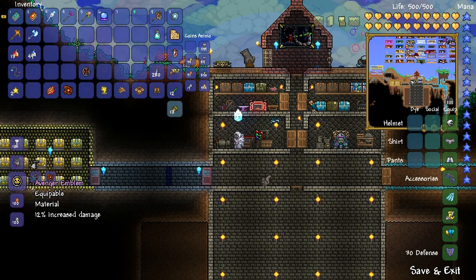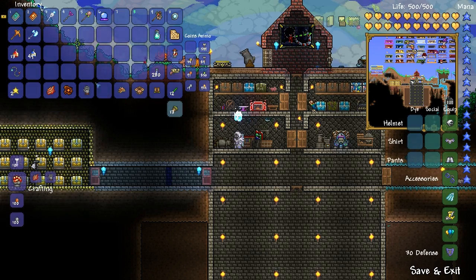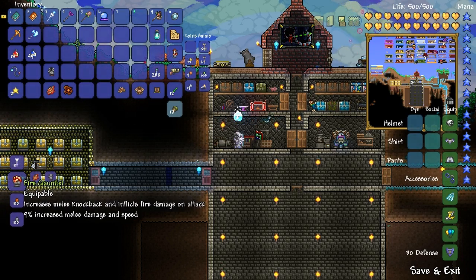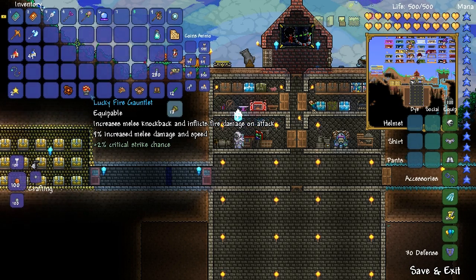I just have to farm the Wall of Flesh another dozen times or so. And then I'll be able to have both. But I think I'll go with the mechanical glove. The Magma Stone. Oh, here you go. Look at this. I knew it. Totally random luck. But yeah. So it has another upgrade, even more. Melee knockback and fire damage and still 9% speed. So we're going to lose another little bit of speed. Awesome. Beautiful. Now I might have the final tier of Gauntlet.